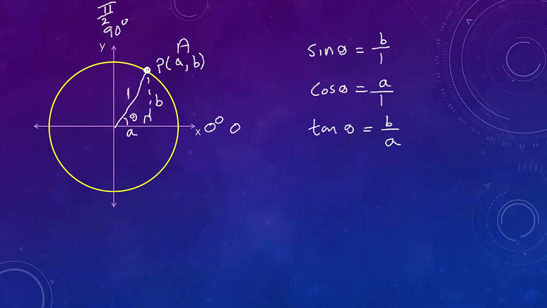And because we know that A and B are positive, that means that the sine is positive, the cosine would be positive, and the tangent would be positive. So all three of the trigonometric ratios are positive, and that's why we call this the A quadrant. They are all positive.